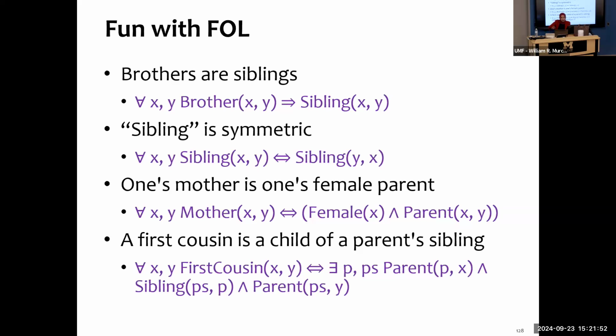Here, somehow, I am confirming that if I have something, then there exists a result of that, for example. It's biconditional. So here we use exists because it's not for all. Okay, so exists P, S: parent P X, and siblings P S, and parent P S and Y. Think of it. If all okay, then let's move.